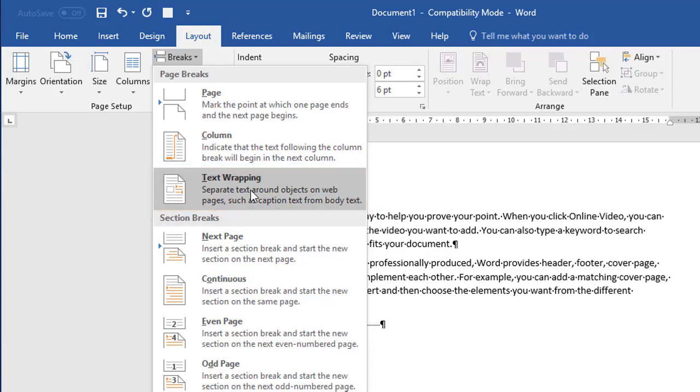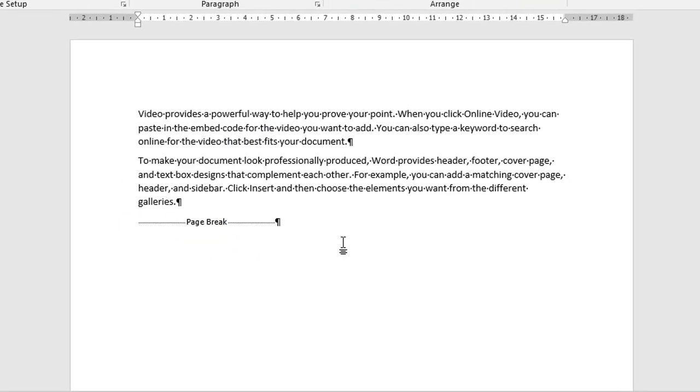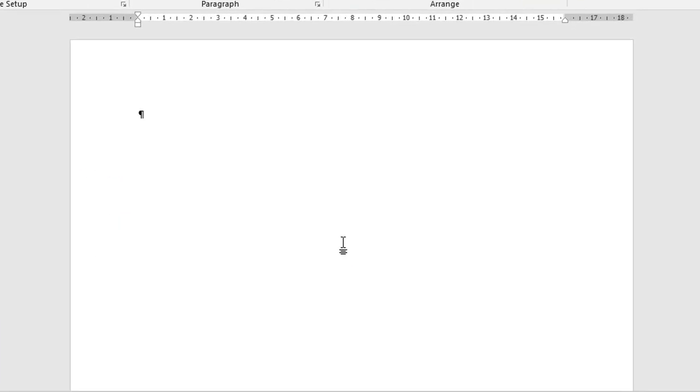The next break I want to demonstrate is this Next Page option. Now if you go back to the Word document here, I'm going to get rid of what you just typed in. Quite often you have a need to put a landscape page in the middle of your document. So you might have a few regular pages which are laid out in portrait mode, and then every now and again you need to insert this landscape page for a diagram or a table or something of that nature that kind of bucks the trend of the rest of the document. And then after that one page, you want to go back to a regular portrait style setup.